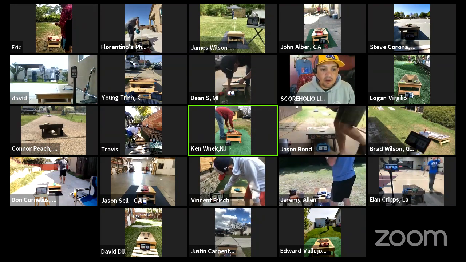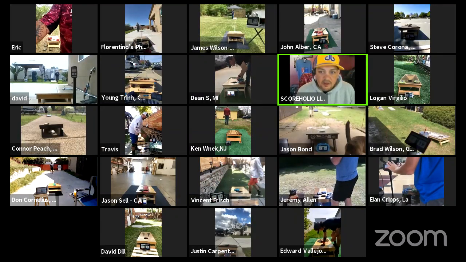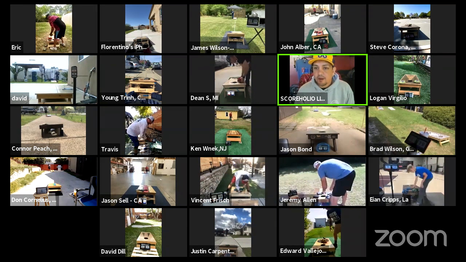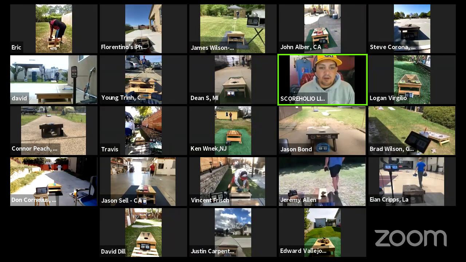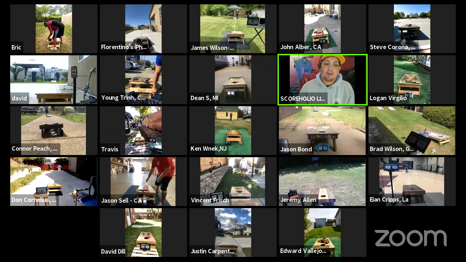All right, we got Don Cornelius down in San Diego. Beautiful day in San Diego. We've got beautiful days everywhere. Jason Bond has his dog shaking its butt in the screen. Another dog for Jason. I think he's got 15 dogs up there. Let's see how Hollywood's doing. He's got a long shot cornhole board. That's me. I make long shot boards.